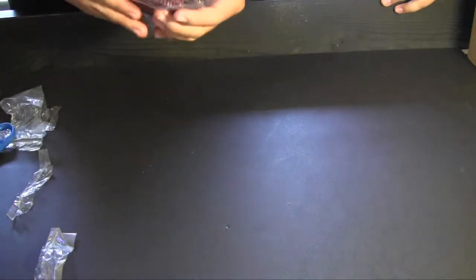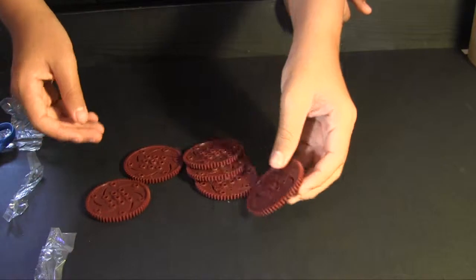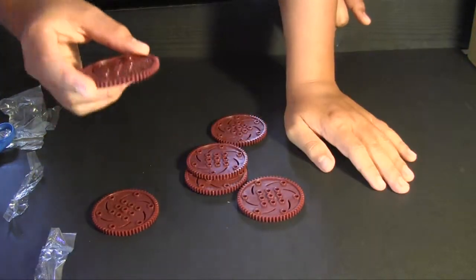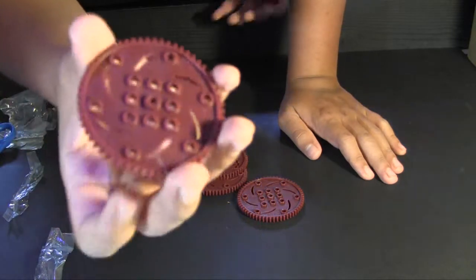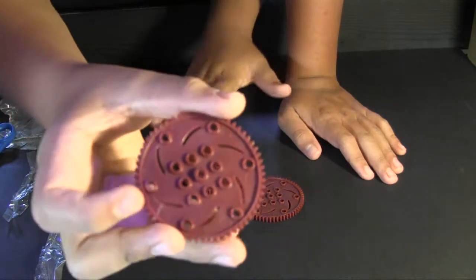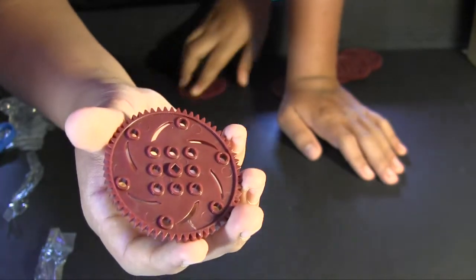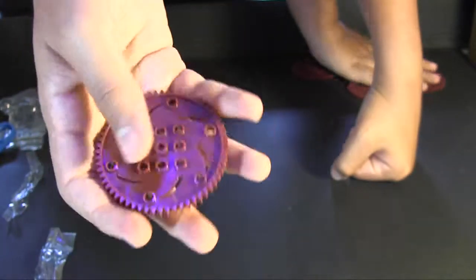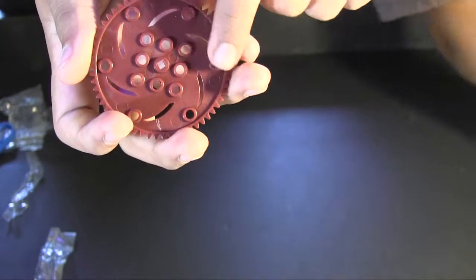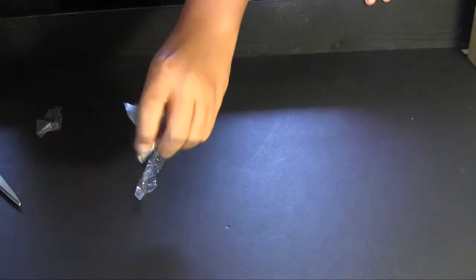Well, a bevel gear is a crown gear that's sort of mirrored in the middle. And then we've got the largest size. It's got an axle hole with 8 pegs around the sides, and then 6 more peg holes around the circumference with a little indent design on it. So that's all of that.